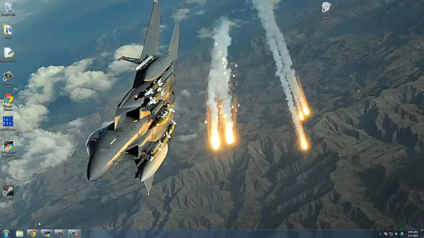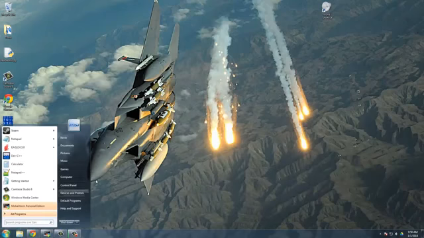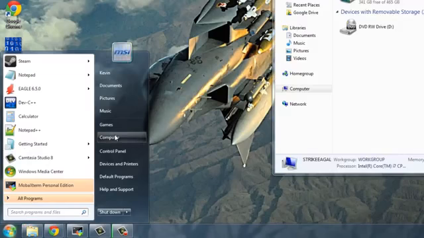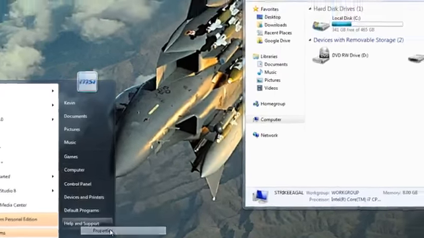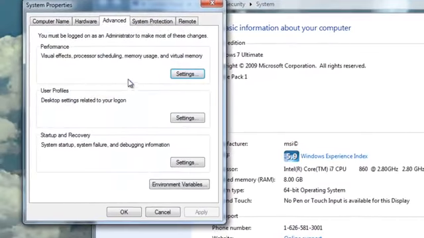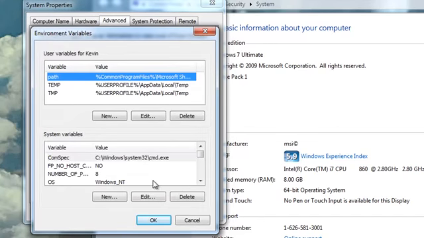So next, we need to configure the environment for Python to make it easy for us to run scripts outside of IDLE. We right-click on Computer, go to Properties, Advanced System Settings, and then down here at the bottom under the Advanced tab, we click Environment Variables, and then under System Variables, we're going to create a new one and call it Python.